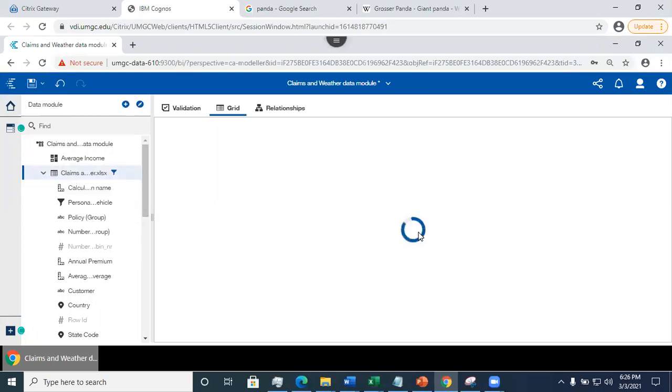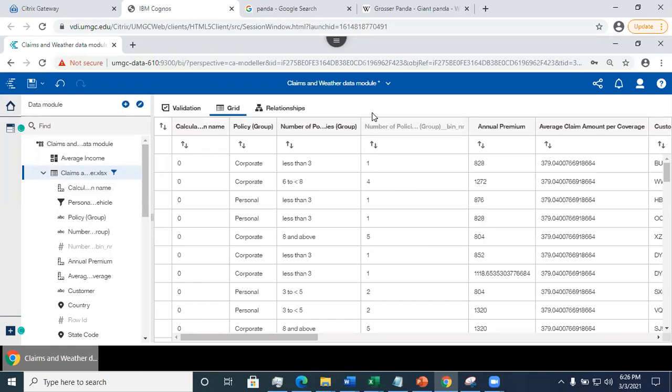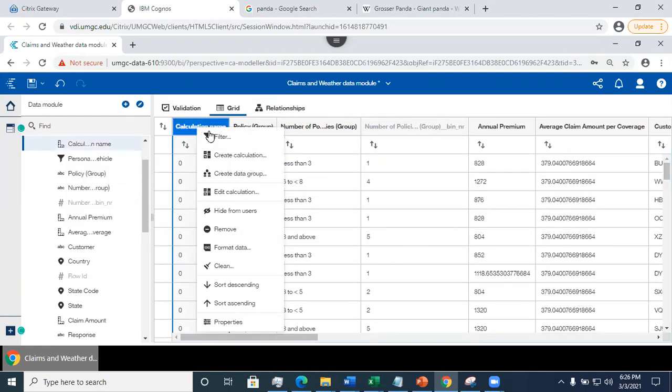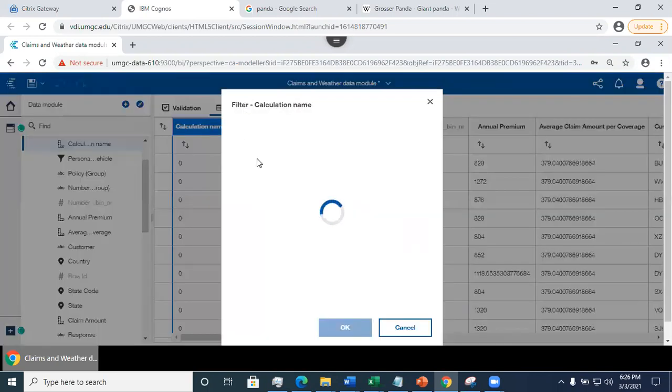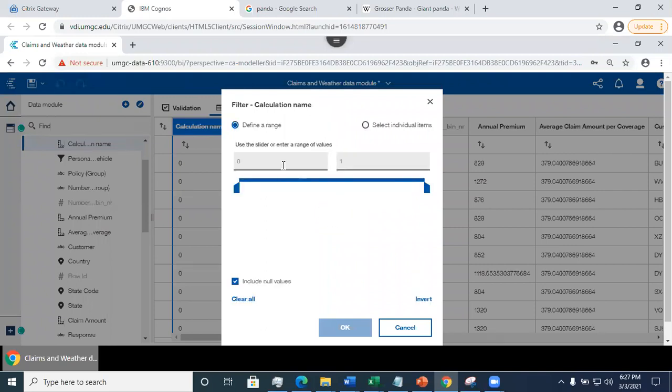I know that's a lot, right? But it's a matter of exploring the software in and out. So right now you see 0 because I took care of all missing values. But also if I click on filter, it's going to give me the set of values that this column has. That's another way that I had not thought about. In this case, it's just 0 and 1.